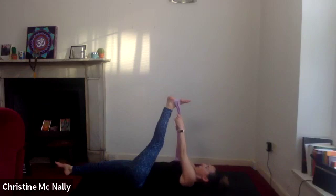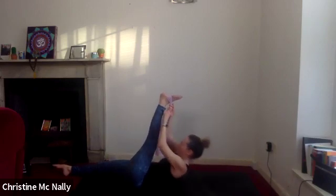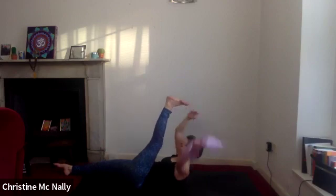So remember, first your head is on the ground. You're just trying to bring that leg towards you. And are you pointing the toes of the foot that's on the ground, or are you pulling it away from you? And then bringing the leg out to the side, pinning the opposite hip. And coming back up, and this time you're trying to bring your head towards your leg and your leg towards your head as much as possible.